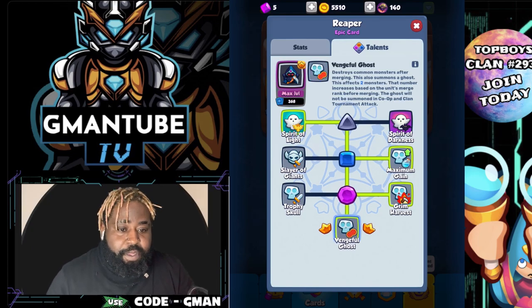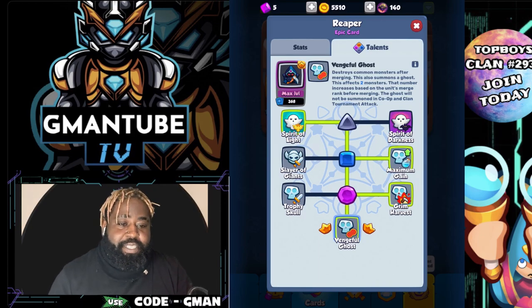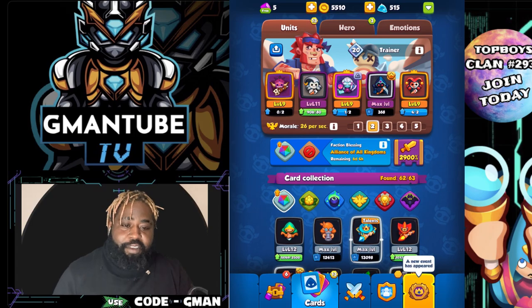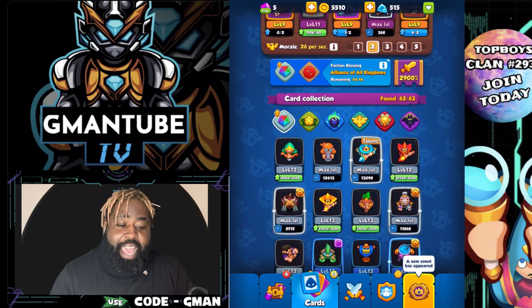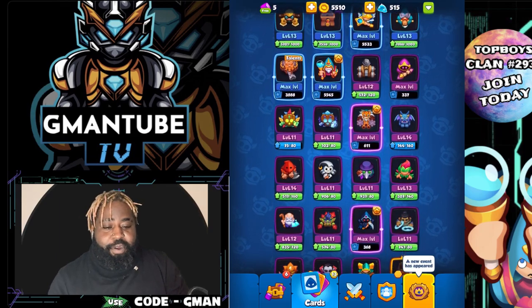Where's his? Oh, destroys common monster. Okay, so yeah, it's Vengeful Ghost. So destroys common monster after merge. So this will definitely help maintain, especially if you're a lower level player. But that's only if you have the maxed out Reaper. If you don't have the maxed out Reaper, don't worry.